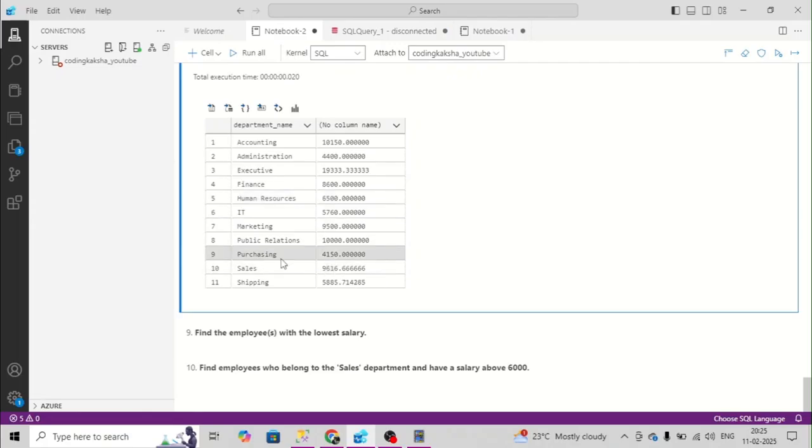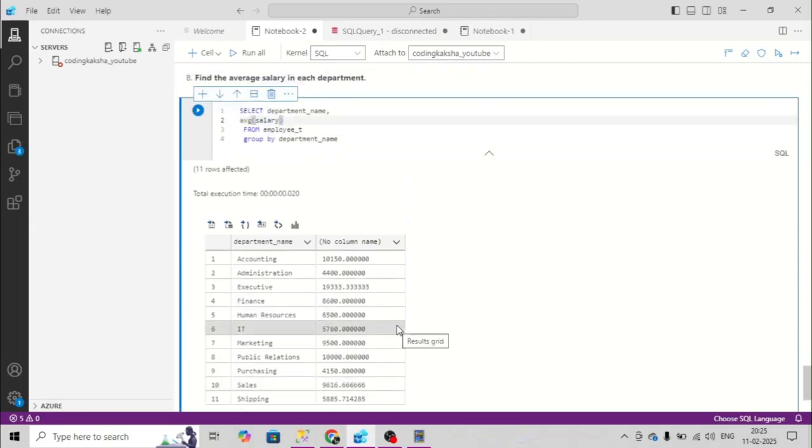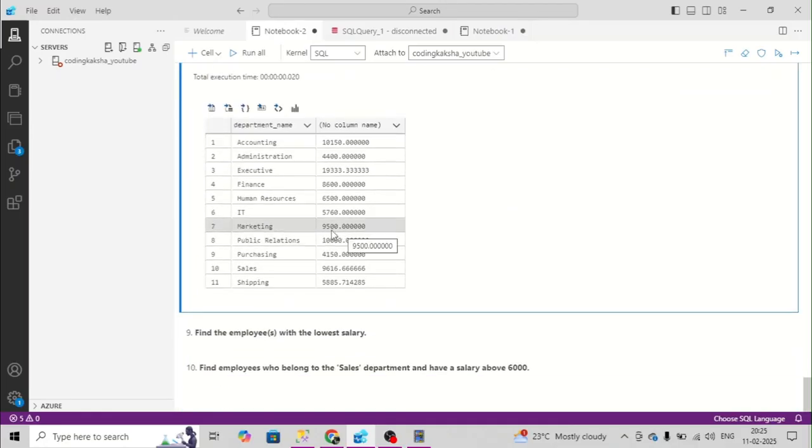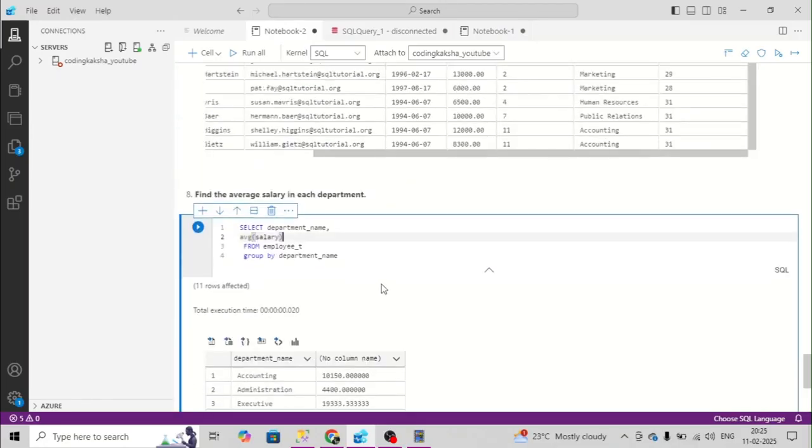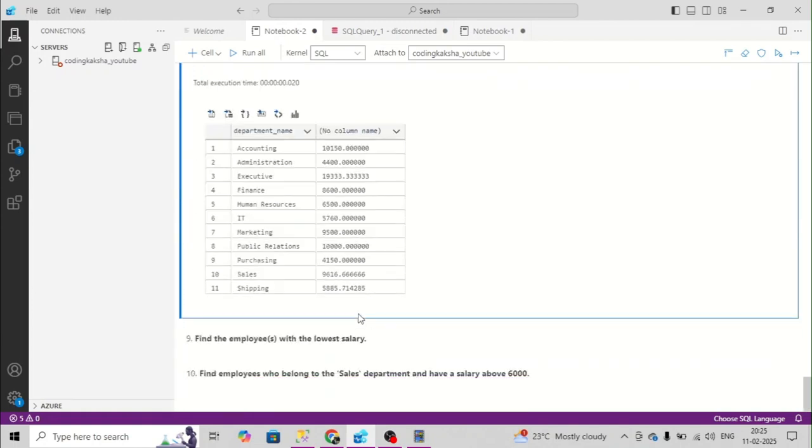Another thing: if there is more computation involved in a question, you can take the sum of the values in the particular department, then divide it by the count of the records. You will get the average. That's a different thing, not complex. It's a simple group by on department.